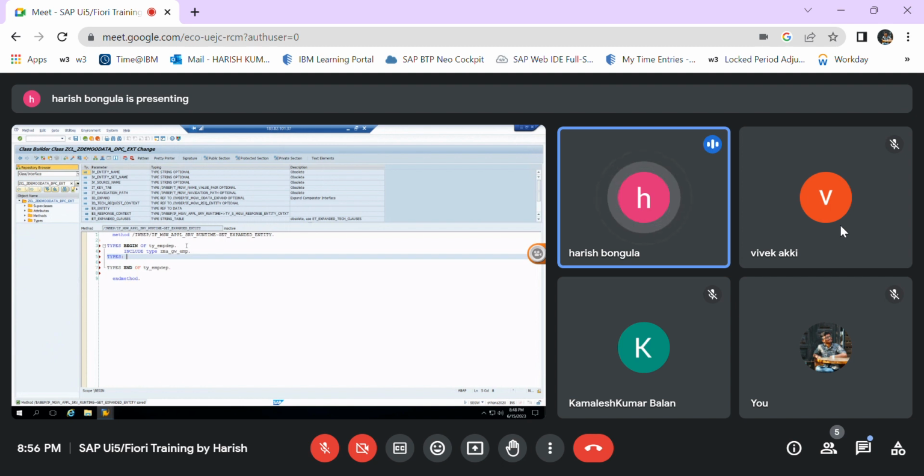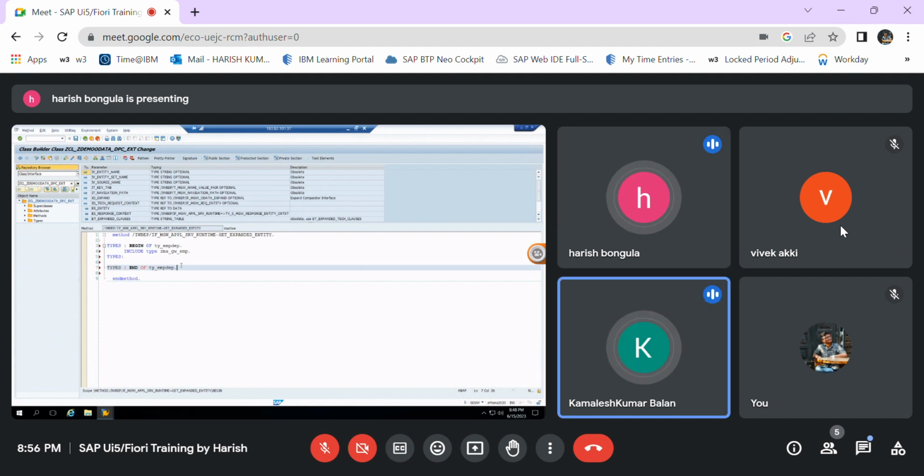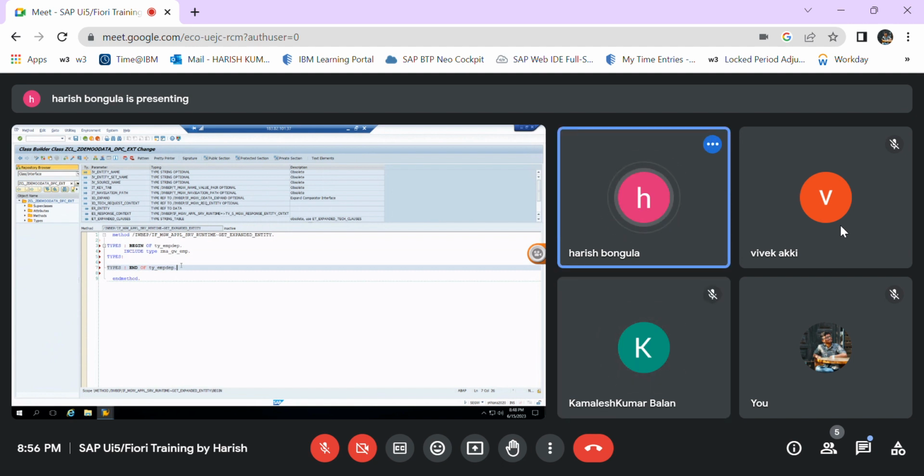What was our navigation name? Now we need to get that navigation name. Why are we getting this error? It's showing.